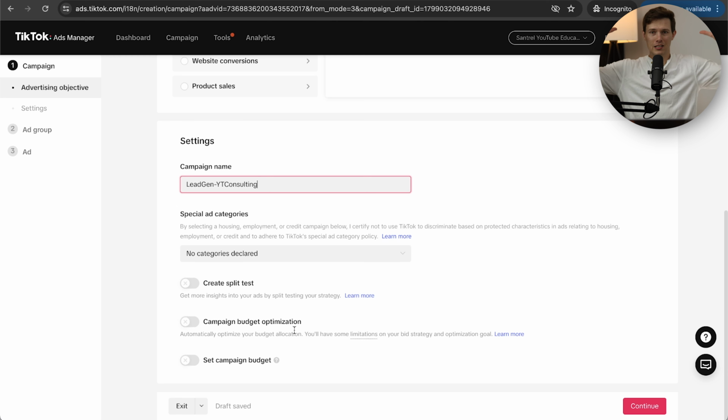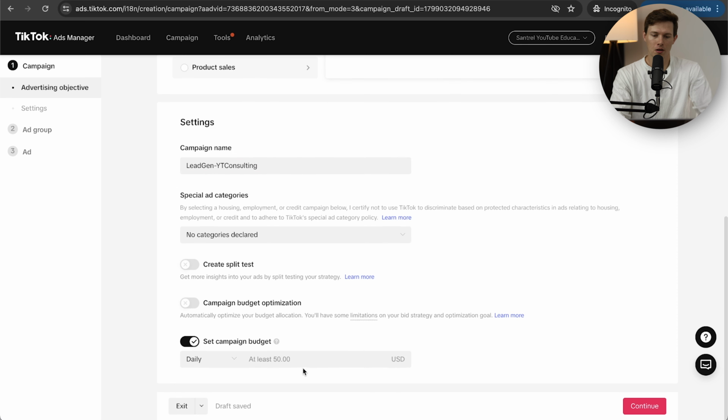You just say, I want to spend this much money on this campaign as a whole, and then TikTok can allocate budget to different ads and different ad groups based on what's performing best. I'm not going to do that right now, and we could set an entire campaign budget if you wanted to. So let's just say maybe it's like $100, or maybe let's just say $500 is going to be the entire budget for the campaign, and you could set that up either as a daily or a lifetime budget.